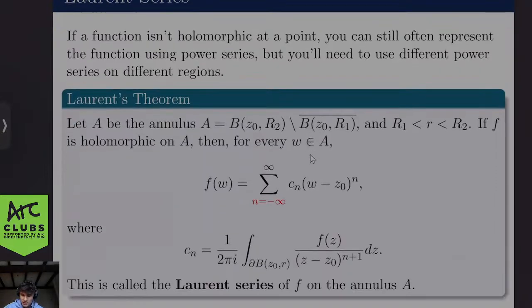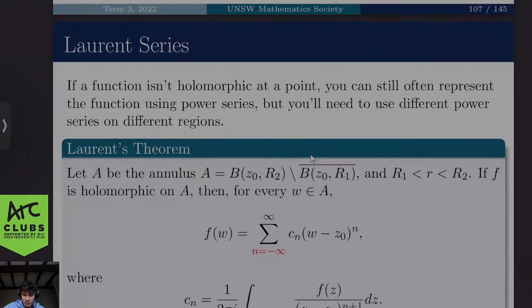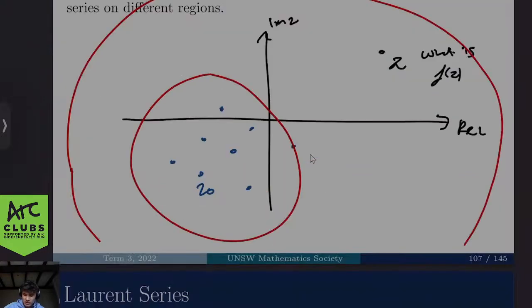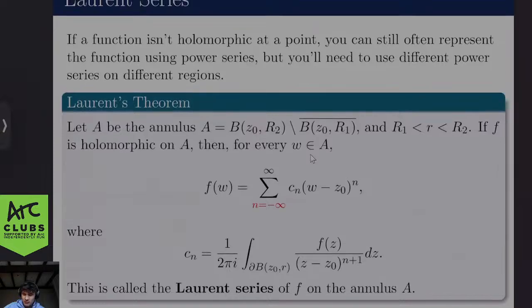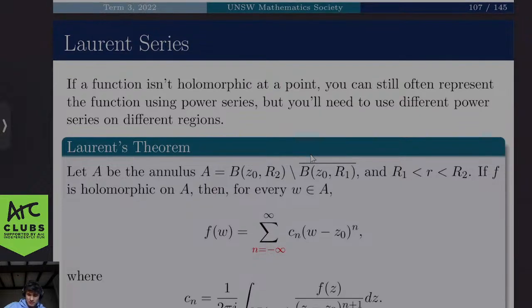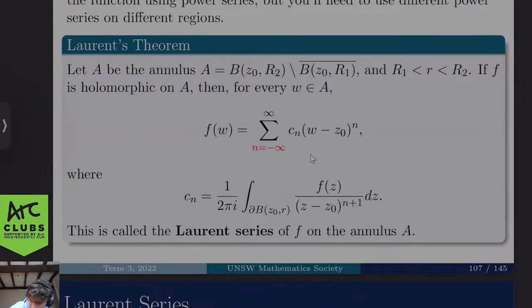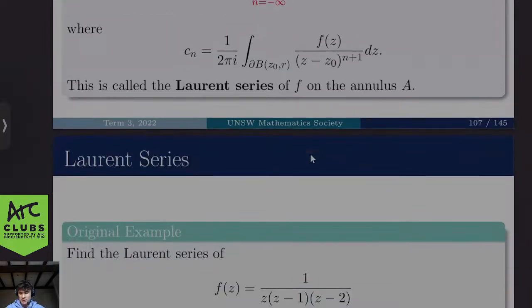So what I was saying was, what is the actual expression for the Laurent series? Again, we're going to be looking at that annulus. So take all of these singularities, exclude them out, and the function should be holomorphic on this annulus. Now, in order to account for that, instead of just having positive powers, we now have negative powers. An example of a Laurent series could be 1 on z squared plus 1 on z plus 1 plus z squared. So we now include negative powers. And so this is our Laurent series.